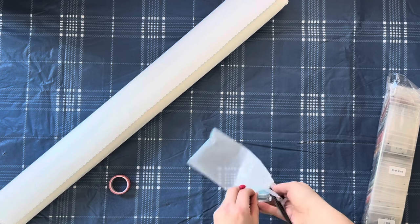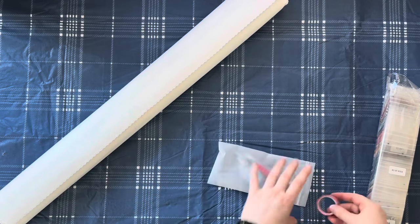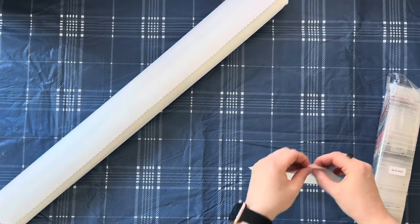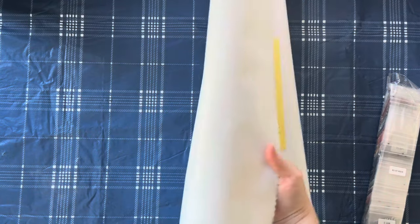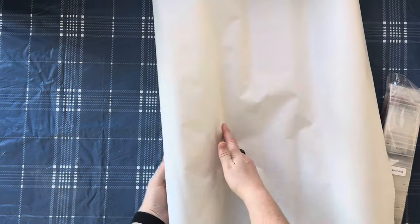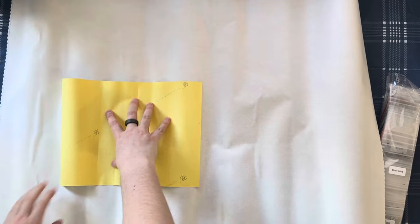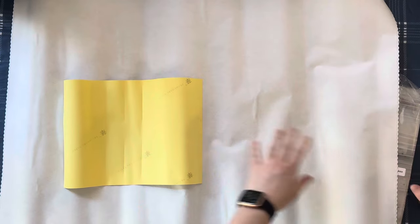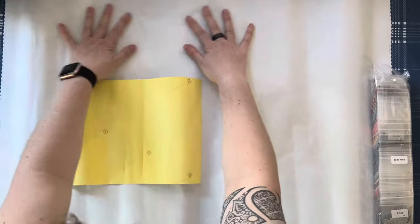So a nice tool kit there. I'm keeping the tray out because I will keep that tray separate. So everything you need to do your diamond painting. All right, we're gonna roll this flat. I'm not even gonna look at this. We're gonna keep that. So this is gonna be our sticker sheet. We're gonna look at that after we flip over, keeping this a surprise. I don't wanna see what it is yet.